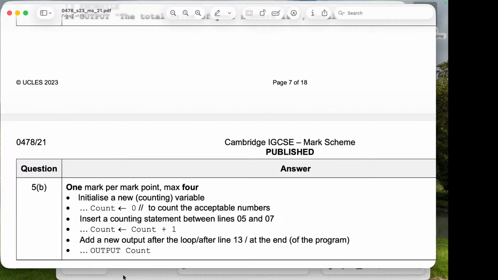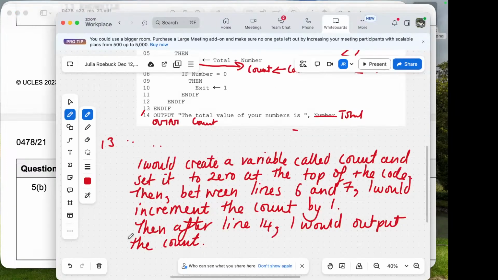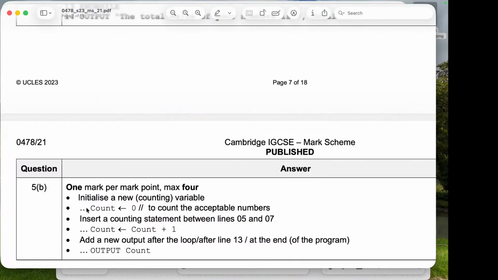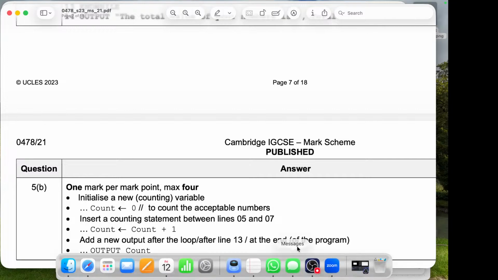Okay, so that is that question. They do have a similar question very often. They've done a question like this, very similar, but instead doing the minimum or the maximum. So really what they're after for knowing for this exam paper is finding the minimum, finding the maximum, averaging, totaling and counting. If you can learn those, you can get lots and lots of marks, because at least one of them will be in every exam paper.